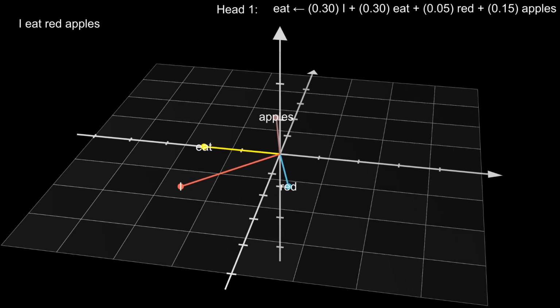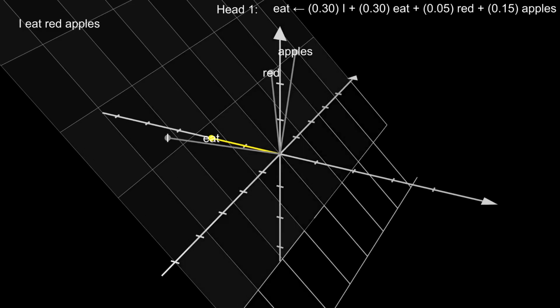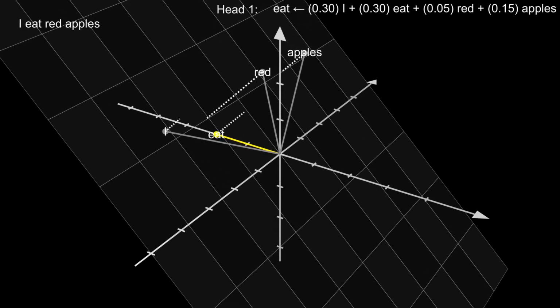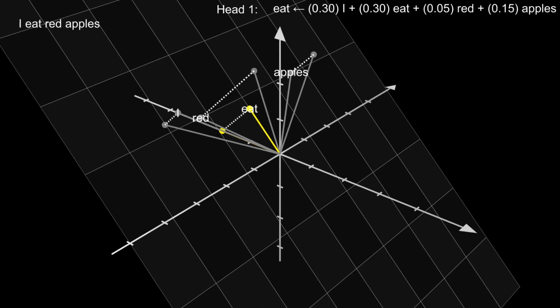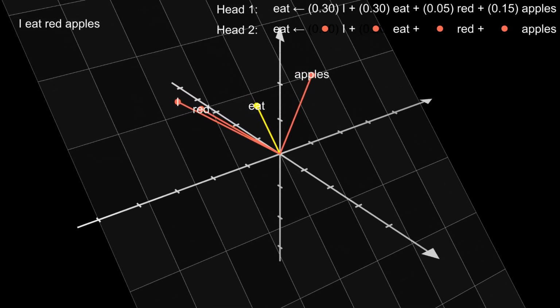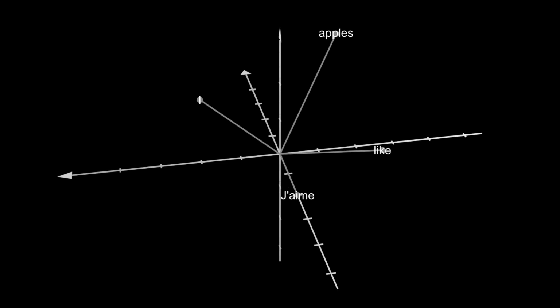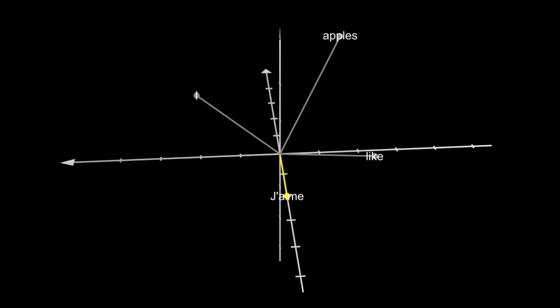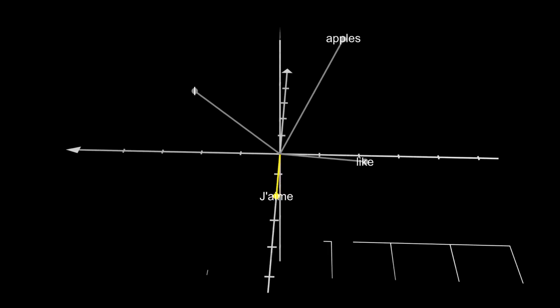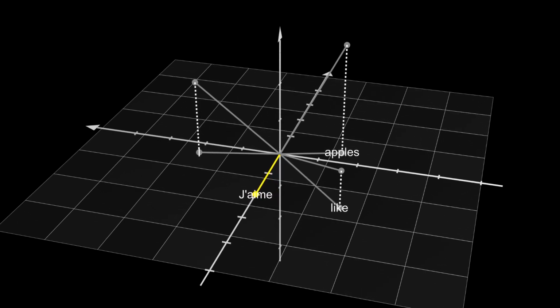This process is done for each attention head, which can all be done in parallel. The speed of this computation is a big part of what makes attention valuable. All the new word vector representations are then concatenated together to be passed on to the next layer. The attention between the encoder and decoder is very similar to what I just described. The only difference is that the fixed yellow vector of focus will be a word vector that the decoder has generated previously, and other vectors are outputs of the encoder.